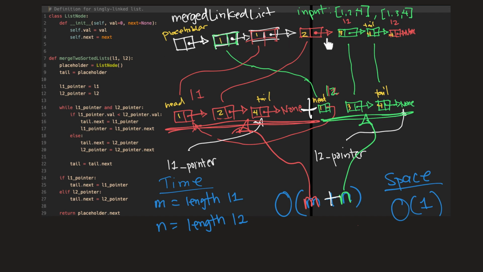Actually, this here that I wrote out is just symbolic. I wrote this out so that you can see that we're creating this merged list to be returned, but the nodes contained within it are all just symbolic, because this one is just referencing this, and this one is just referencing this, and so on and so forth. So we're actually not using any extra space for this. We're using constant space. So our space complexity is O of 1, and our time complexity is O of m plus n.